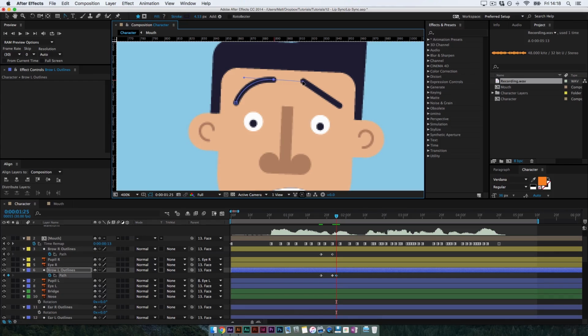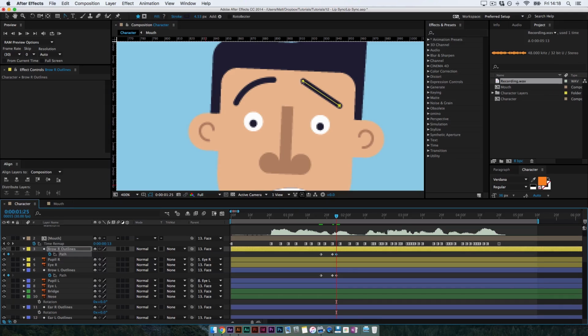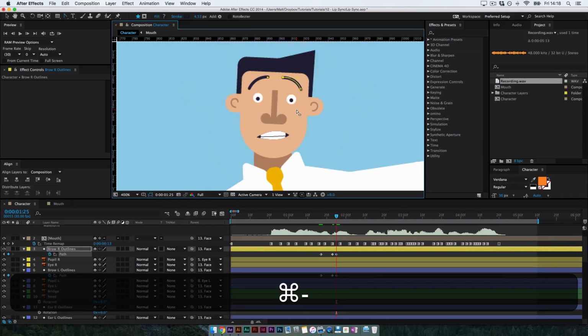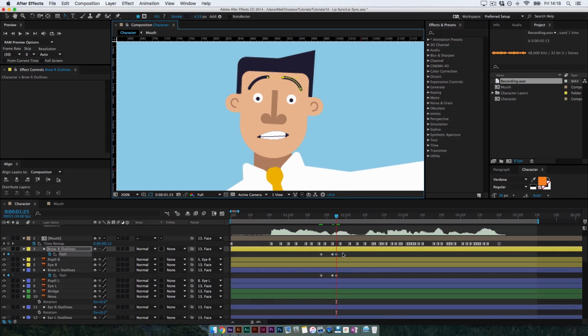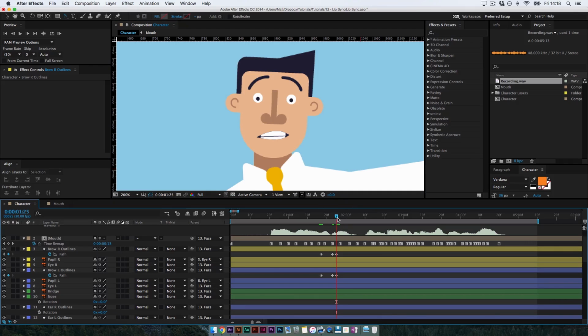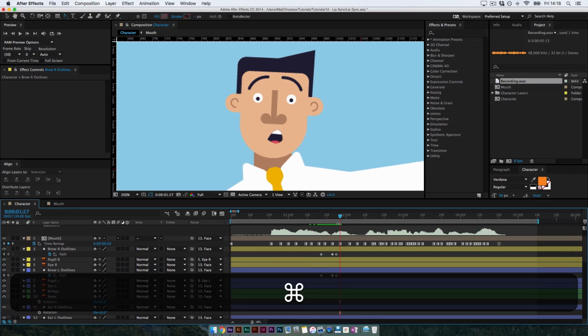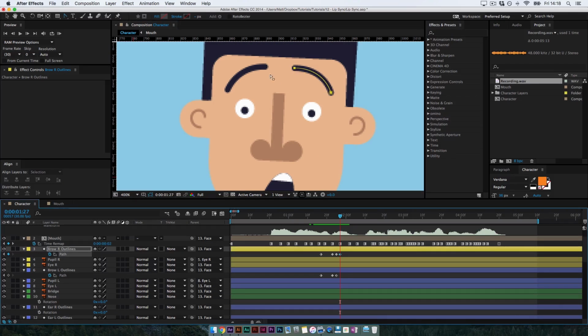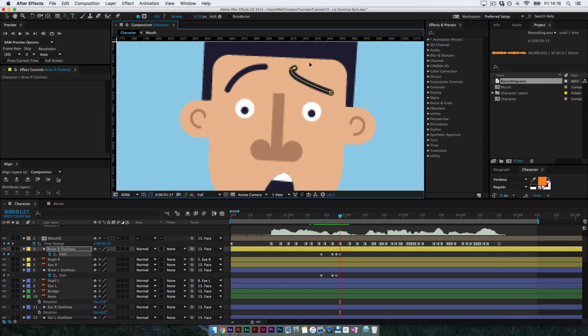So then if you curve the eyebrows, you get a completely different expression again. So that's almost like a shocked. So just by animating simple changes to the path, you can get some interesting results with the eyebrows. So this is how I usually animate my eyebrows in my animations.